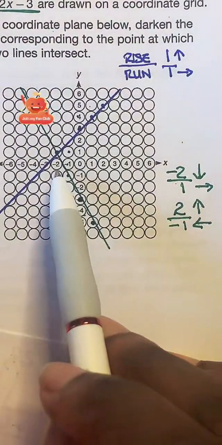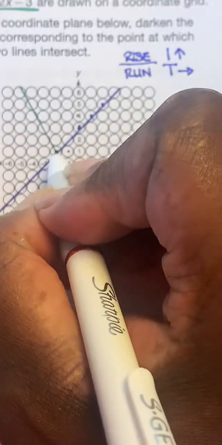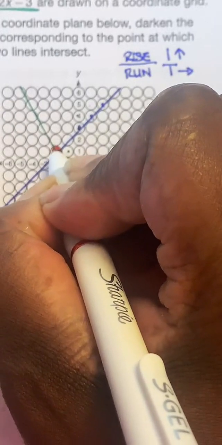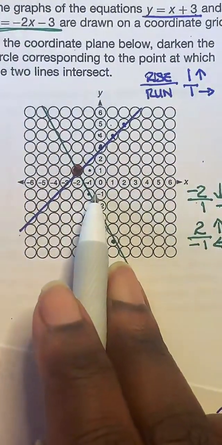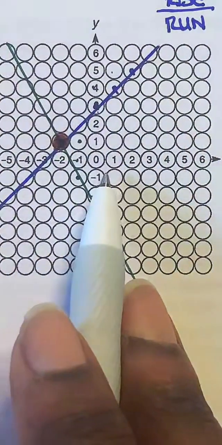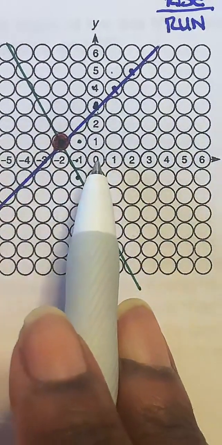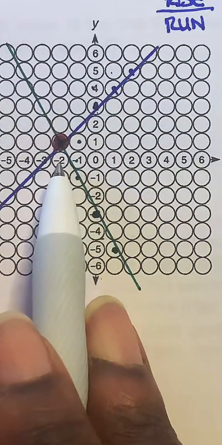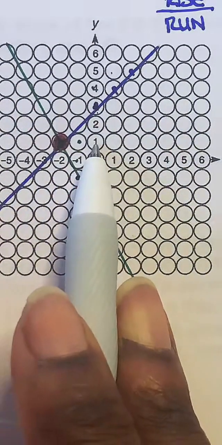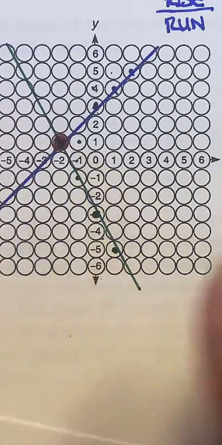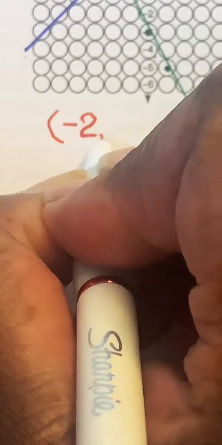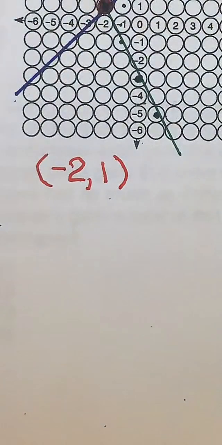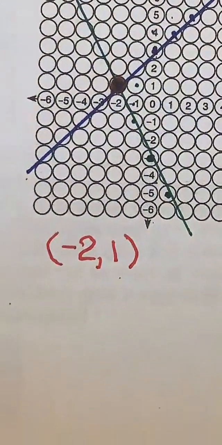So we have an intersection right here. And I'm going to darken it, because that's where my point's going to be. And I know it looks kind of weird because all these bubbles can be a little distracting. But again, this is how they do their tests sometimes. So my x value is at -2, but my y value is at +1. So where the two lines intersect is at -2, +1. That's going to be that point of intersection.